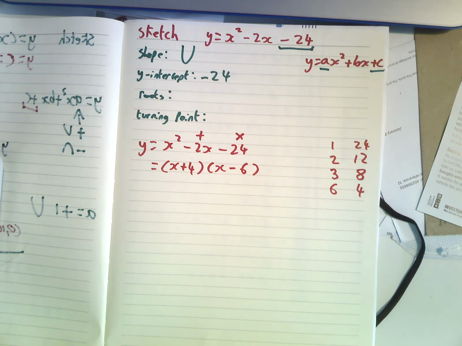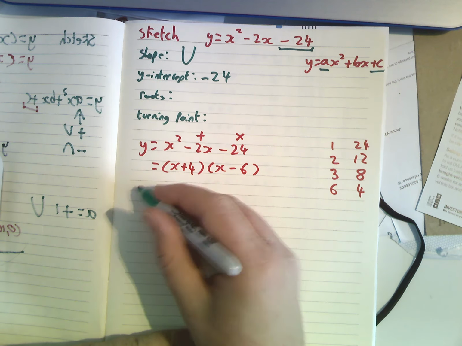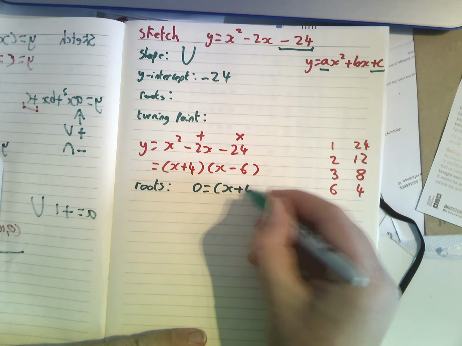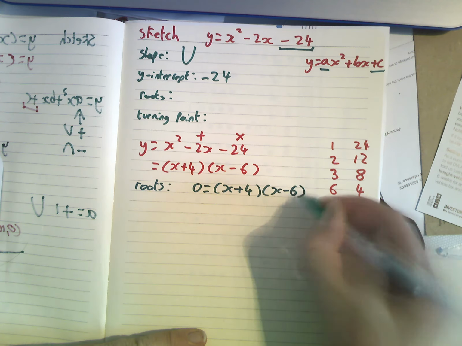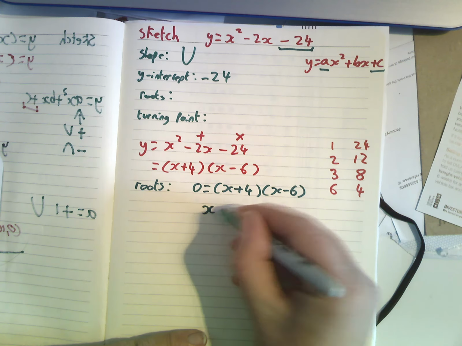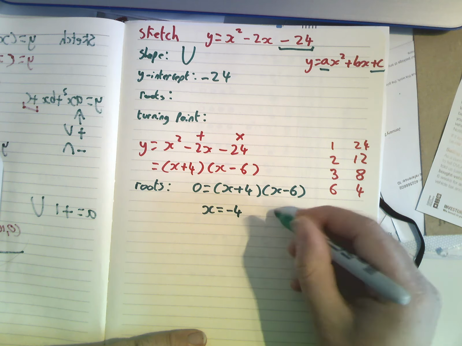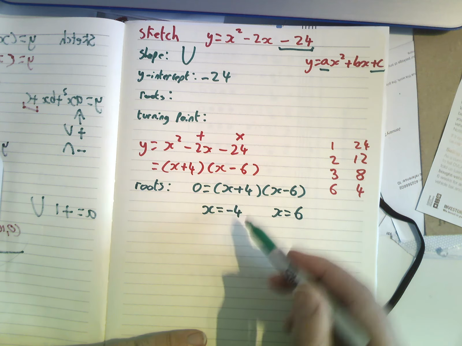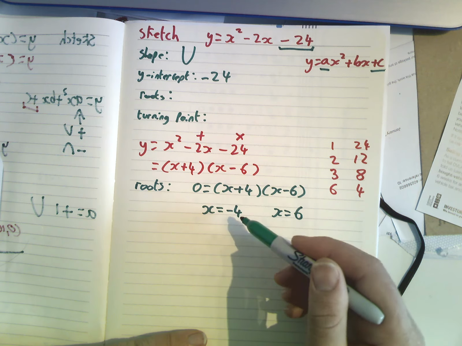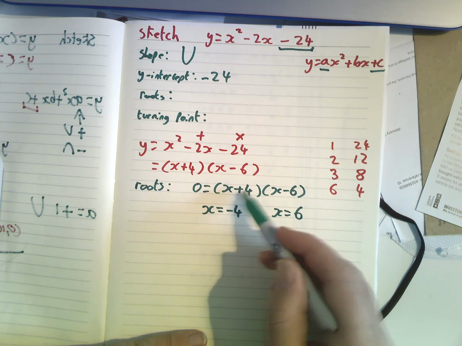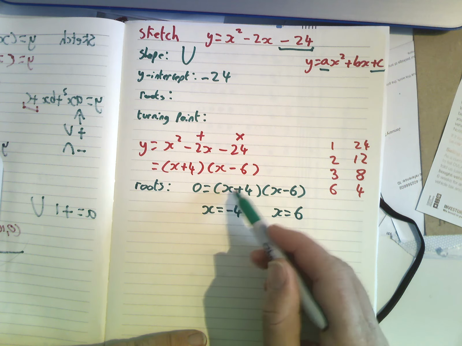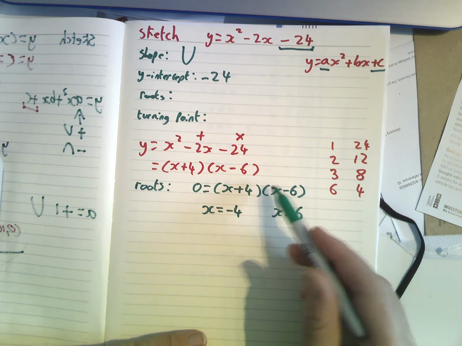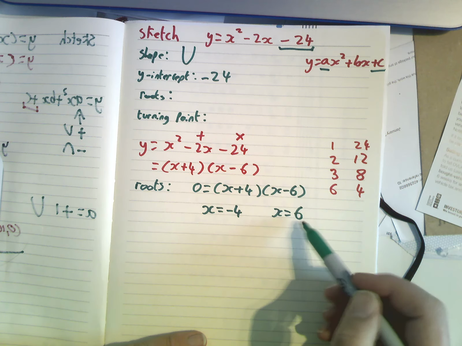Okay, so we're happy. We know how to find the roots. What we do is for the roots, we set this equal to 0, and then we see what x needs to be. So either x is -4 or x is 6. Now, I did a few videos on this last week. So if you're missing out on that step there, just revisit last week's, okay? Because what we need is this bracket to equal 0, and this bracket only equals 0 if x is -4, because of the plus 4, or this bracket to be 0, which it would be if x is 6.